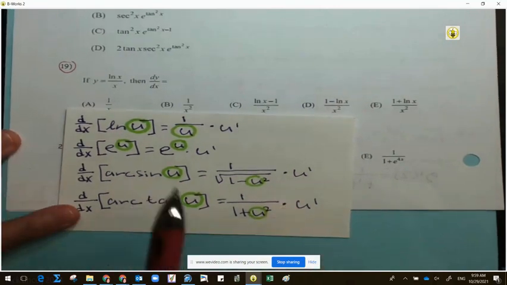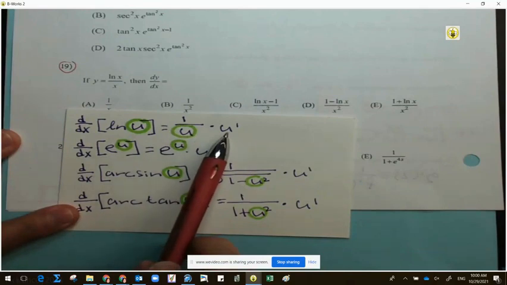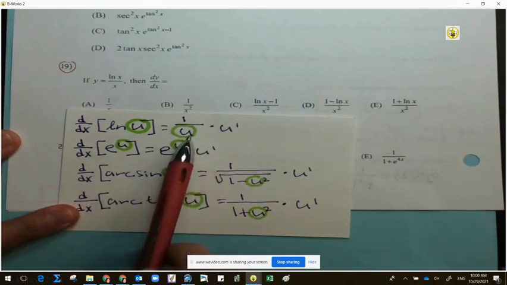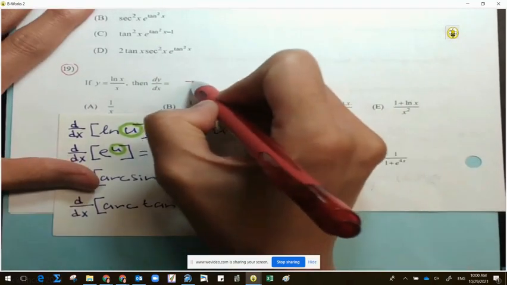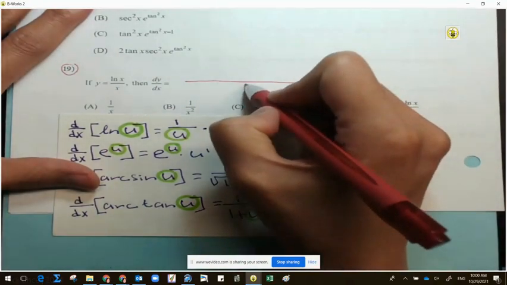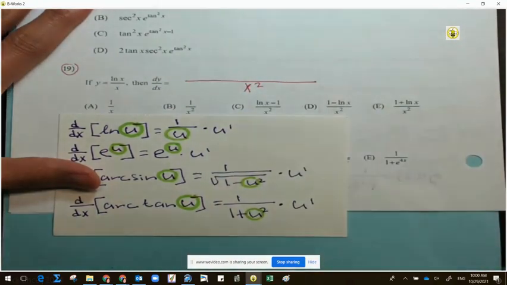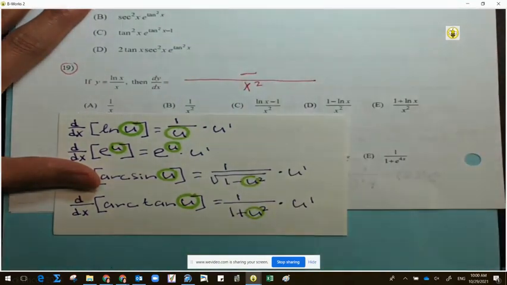So let's kind of recap. Natural log of u is 1 over that value and derivative of that inside. Again, 1 over that and derivative of that. So in this case, let's start by making our long fraction bar. And what's going to happen to my denominator? We're going to square it. What operation is going to separate on top? Minus. Very good. So the rule is we derive the first.